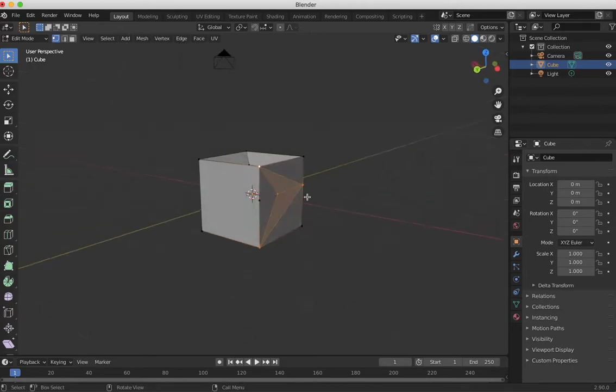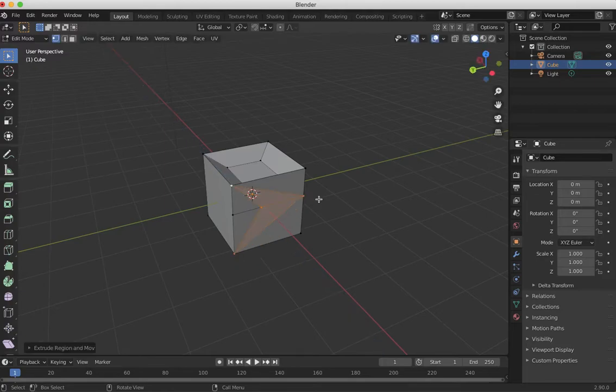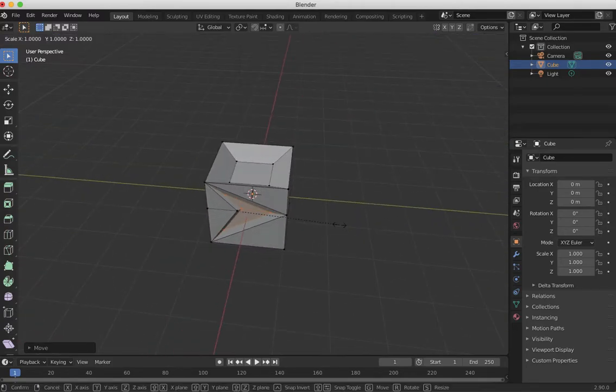It allows you to make select shapes where you could then extend or do the inset faces. And that's basically how you would make the window.